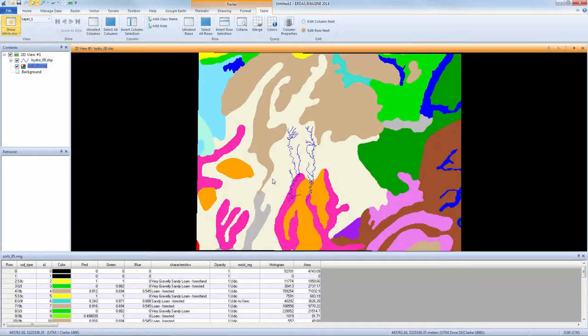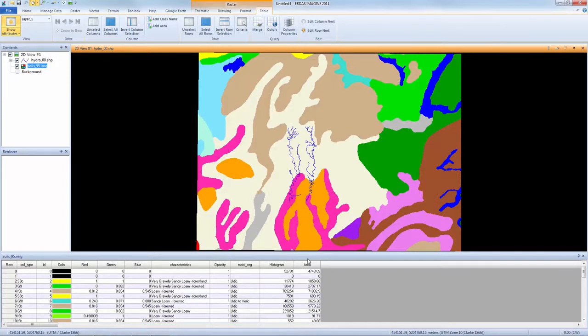Because the image information includes pixel size, the area for each class is easily calculated using the pixel size and the histogram count. Now we'll use the area attribute to calculate the percent area each class represents of the entire map. To do this, we'll first calculate the total area, then create a new percent attribute calculated using a formula which divides the class area by the total area.